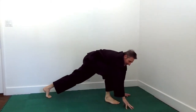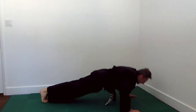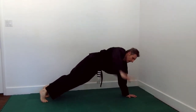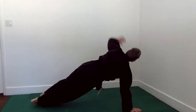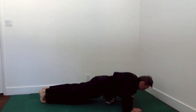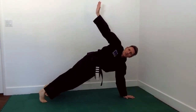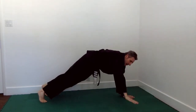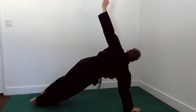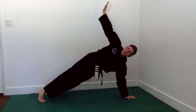Right, and since we're down here, let's do some T push-ups. So that means that we're just doing a push-up, and then straight arm. Good. It's really important that in karate we connect our feet and our hands and be able to balance. Just one more each side.